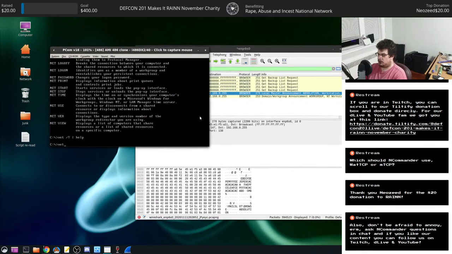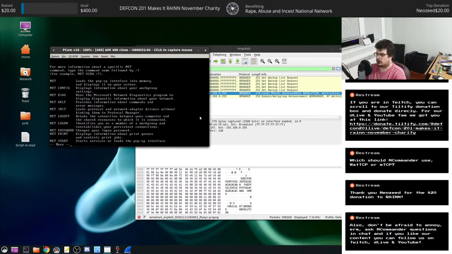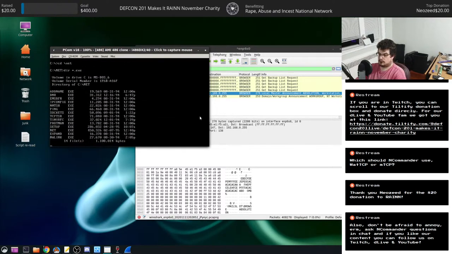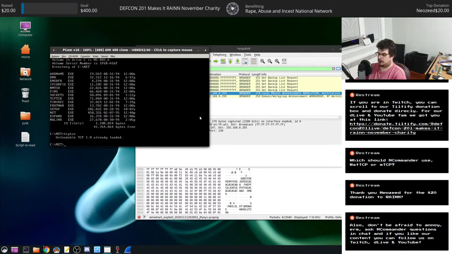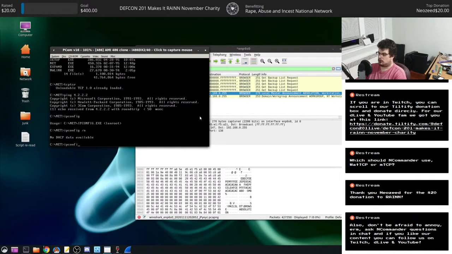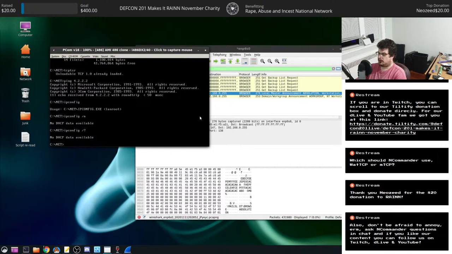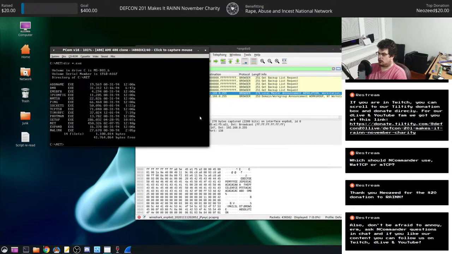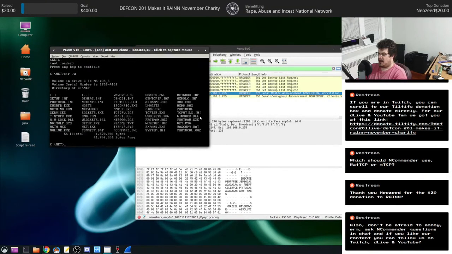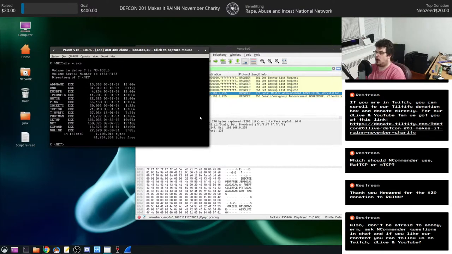Okay, so doing /help does not work. So diagnostics, config. Ping 4.2.2. Okay, so it is able to talk out. What the heck is a language? Okay. Everything is fine. This is fine. Okay, that actually makes sense, because I actually believe the stock network driver uses streams and not sockets. That's why there's a separate layer for it.